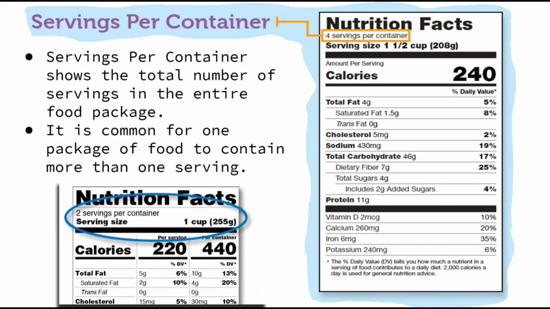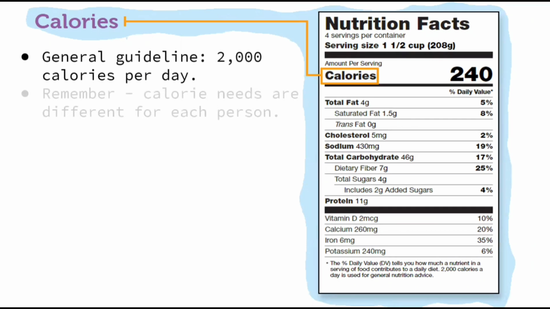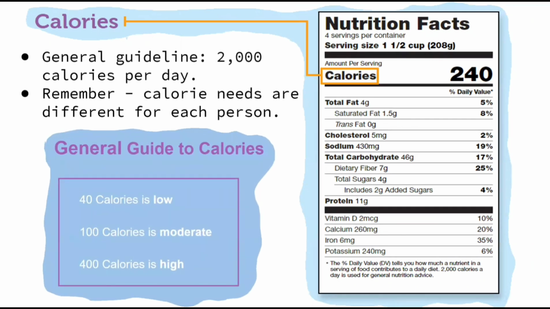Some containers may also have a label with 2 columns. One column lists the amount, calories, and nutrients in 1 serving, and the other column lists the information for the entire package. Now let's look at calories. What are calories? Calories refer to the total number of calories or energy supplied from all sources: carbohydrate, fat, protein, and alcohol. To maintain a healthy body weight, balance the number of calories you eat and drink with the number of calories your body uses.